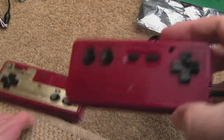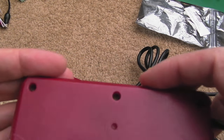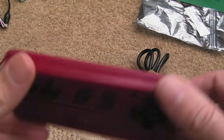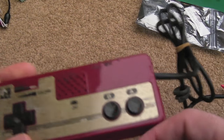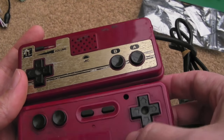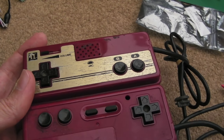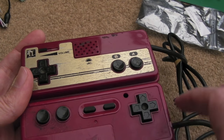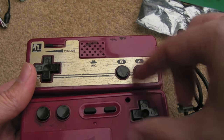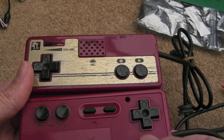You've seen me clean controllers a hundred times before. I'll briefly show you some things for people who haven't seen my earlier videos. You can see it's been cracked or possibly glued. We'll take this apart and have a look inside, clean up the exteriors. The second one's not too bad — it's just a shame the fascia's missing. But it looks a lot more presentable than some. You can get replacement fascias — they're themed like Mario or Zelda — I could always get some of those.